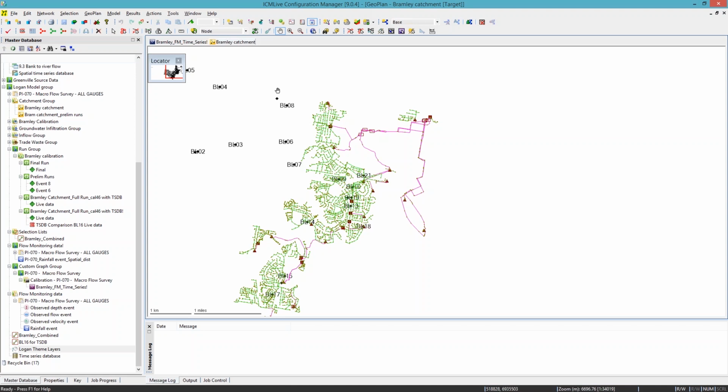I think it's great to have the gravity mains and the pressure or rising mains separate. You can see the pink theme is for the sewer rising mains, pressure mains, and the green are the gravity mains. You can even differentiate your trunk mains from your articulation mains. The theme in InfoWorks is pretty powerful, and you can really do anything you like. I also normally have a theme for my runs that will show which mains are surcharged, whether by backwater or capacity, and also where your overflows are. You can even have a theme that tells you the volume of overflow by the number of concentric circles. So it's pretty powerful.